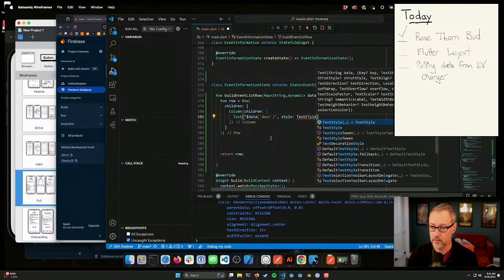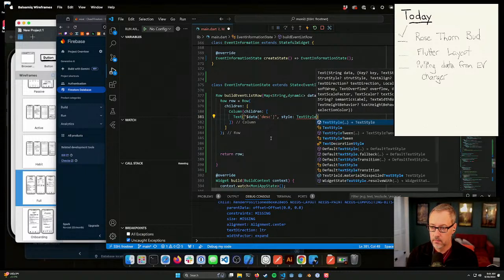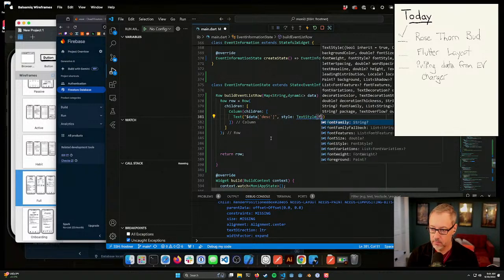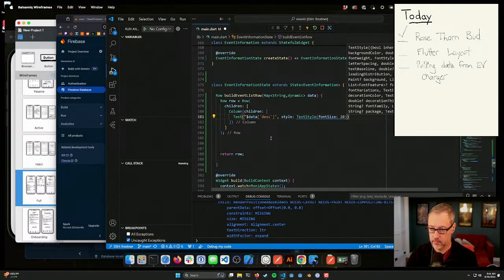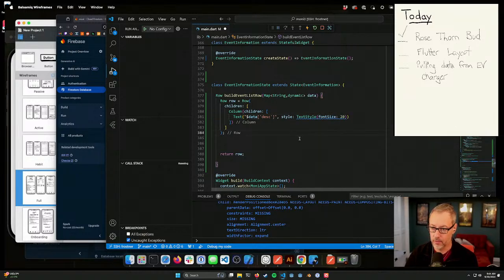Text style. Now, if I just put a style, is this going to get messed up? Font size 20. What's your problem?